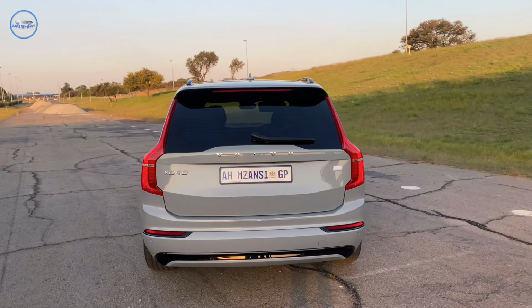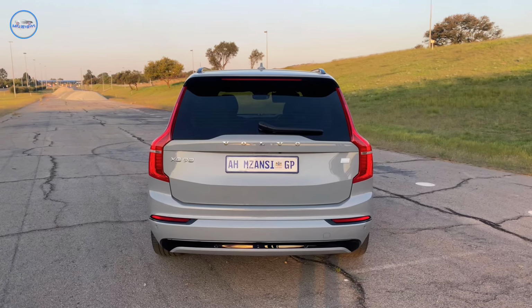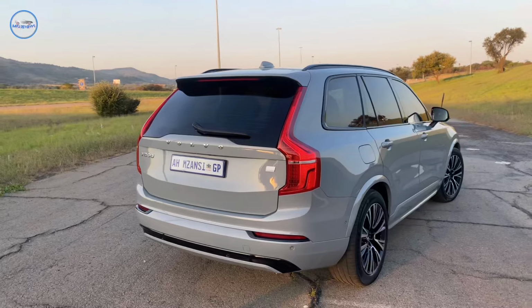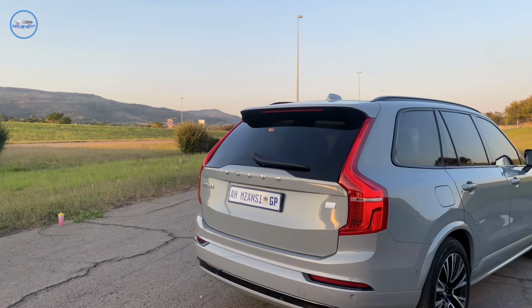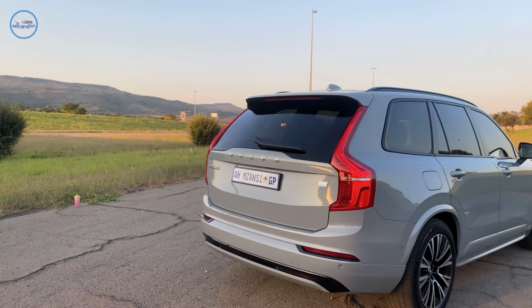And something controversial which happened to me last time, my assistant, please come help me just hold the camera. So some guys were shouting at me because I said the boot opening thing doesn't work. So I actually read the instructions and did my research, and this one is for you guys.